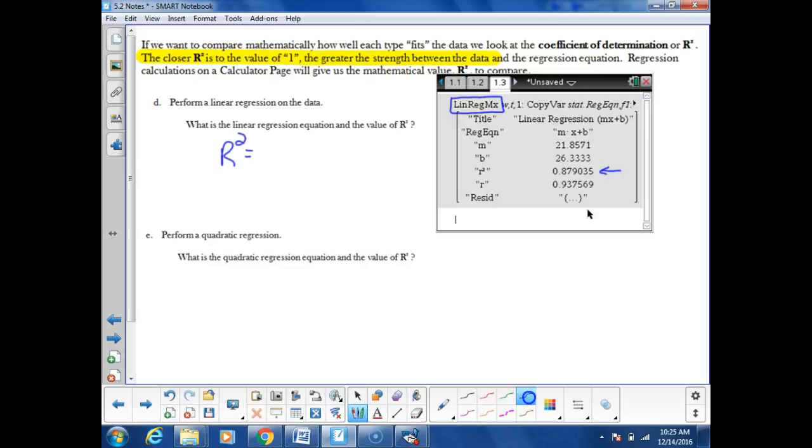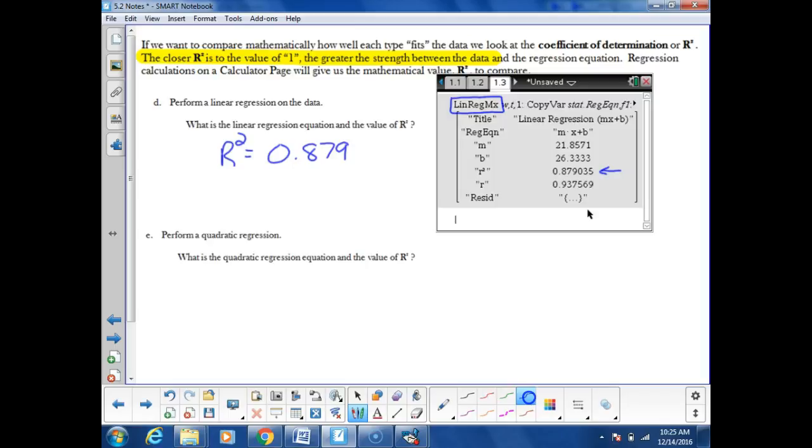Excuse me, 0.879. Which in the statistical world is not good. Just so you know. Okay? It's close to 1 mathematically, but in the statistical world, it's nowhere near 1.